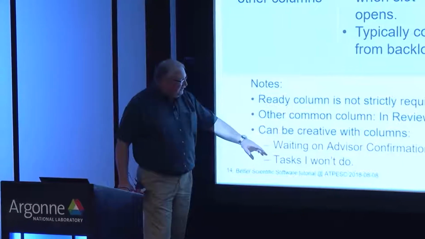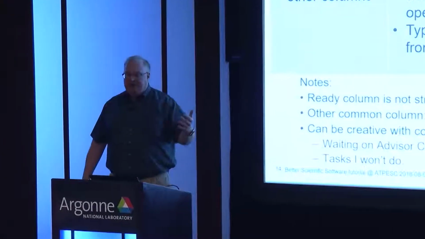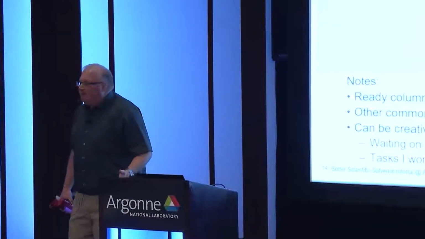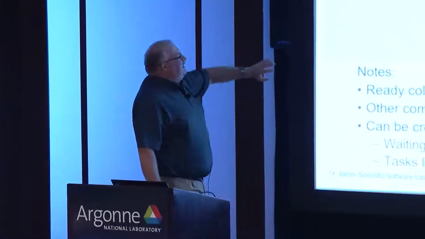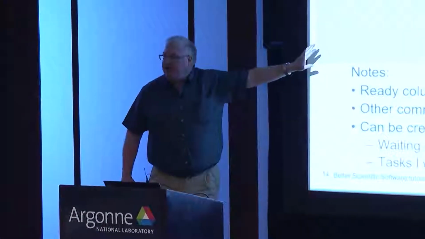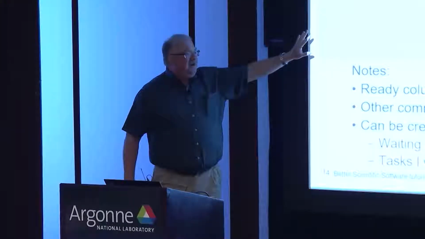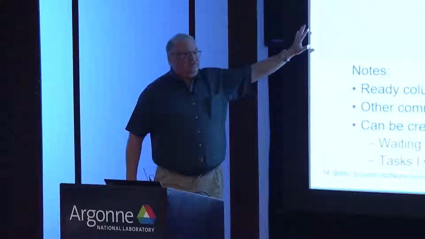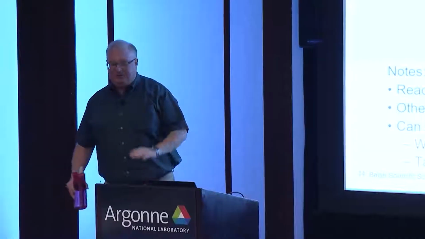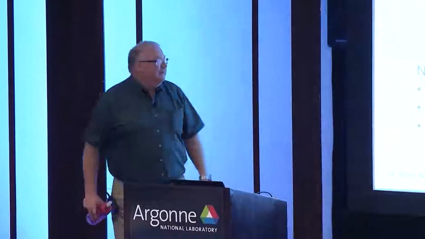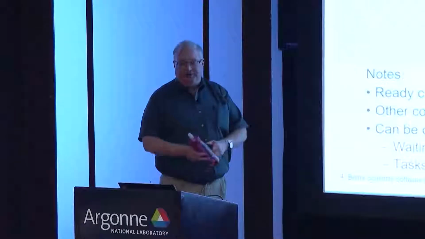Mike Haru, when he gives this talk, also mentions that he does this personally, and he has a column called Tasks I Won't Do. This is a reminder to himself of things that he's not even going to put in the backlog, because he should not be doing them. He's already made a decision. One of the rules he has now is he never schedules a meeting for more than 30 minutes. If it can't get done in 30 minutes, it's not worth doing, right? That's one of his things, just as a reminder that he doesn't want to do that.